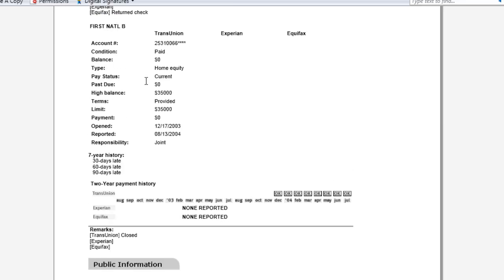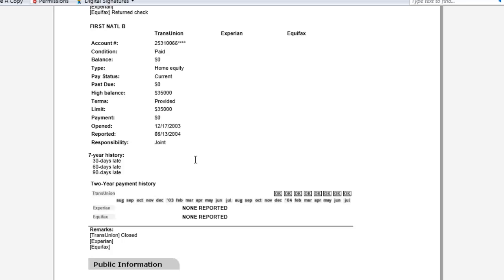It's First National Bank, and notice that they've only reported this home equity line of credit for $35,000 to TransUnion. So if there was a discrepancy with this, and it looks like this is an okay account, you don't need to take this out here. On your 7-year history, there were no lates. This was 2 years' worth of payments, but it was also here in 2003 and 2004. So just to clean up your credit report, you can inquire to have that removed. It was closed in 2004.